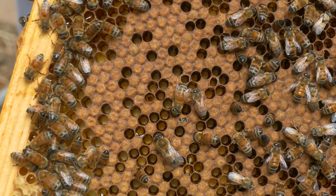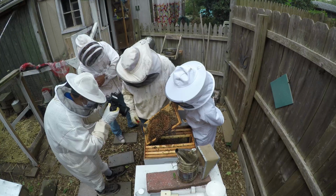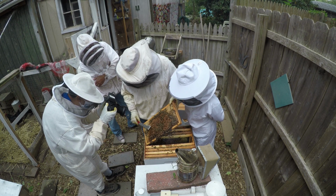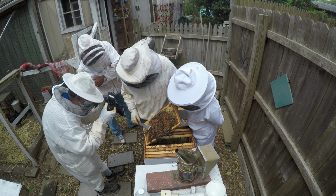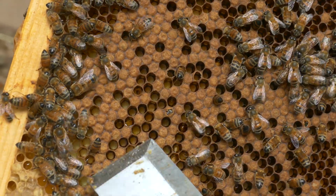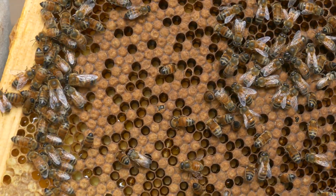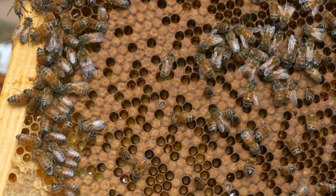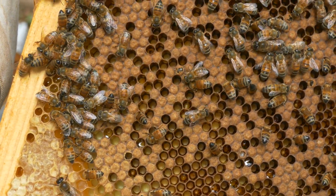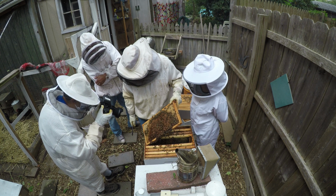You can see how, so this is honey. It's nice, smooth, level capping. And with the brood, it's kind of a convex dome. And you want to make sure, when you're looking at it, that it's nice and uniform. It's not sunken in. That can lead to a virus or other problems. How long is it going to take her to eat her way out of that? It's going to be a while, yeah.